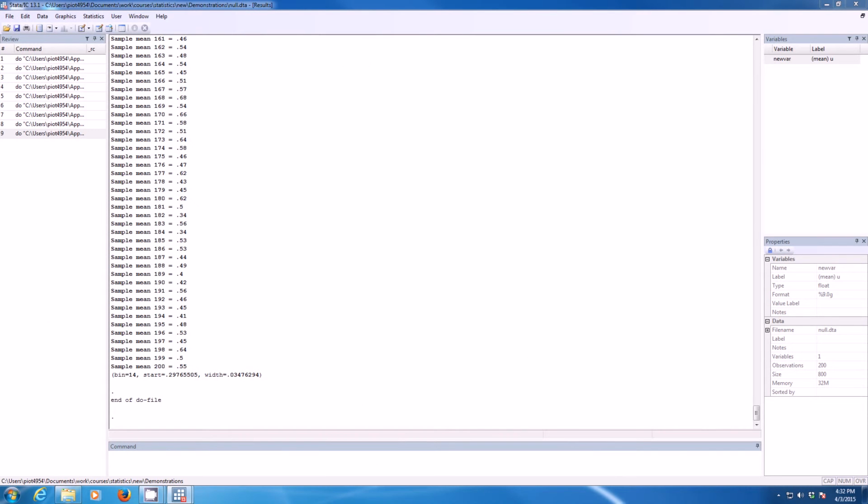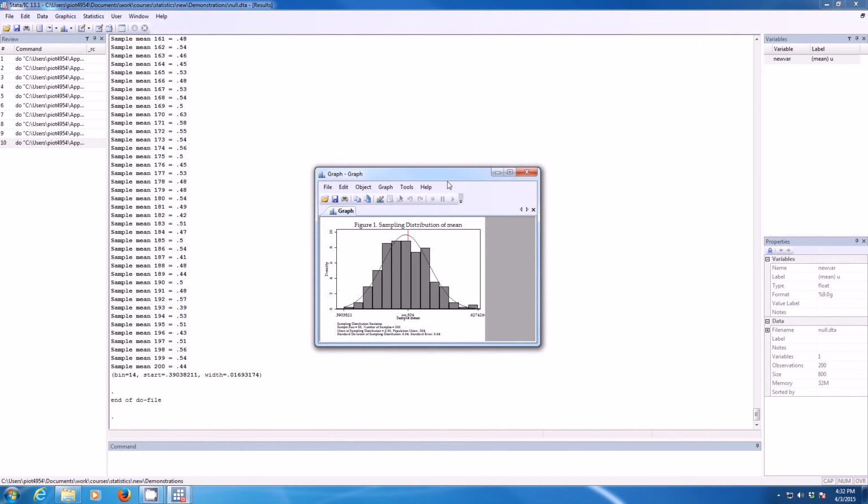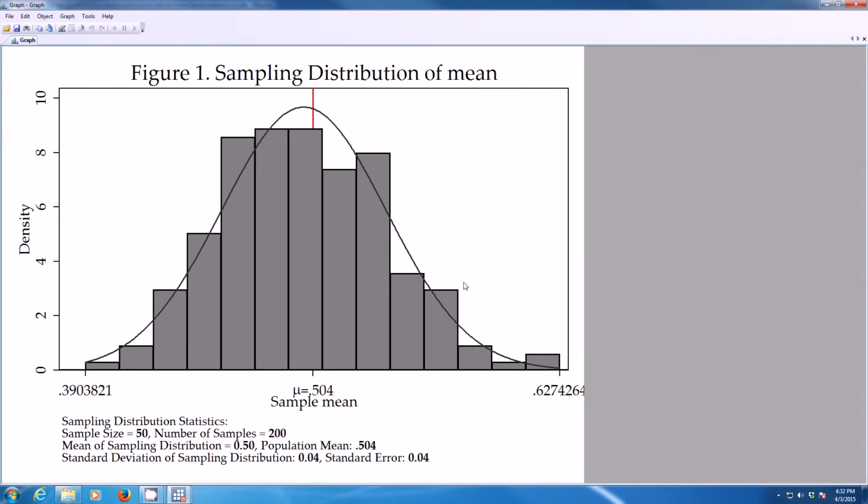So we're going to take the sample mean for each of those 200 independent cases, each based on samples of size 50, and we're going to graph the resulting distribution. And so again, notice that we have approximately a bell shape centered around the value of the true population parameter. Population mean roughly equal to the sample mean. The two should be identical if we took all possible samples of the same size.